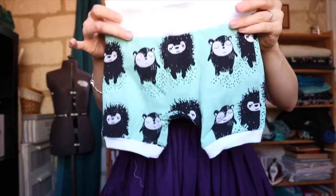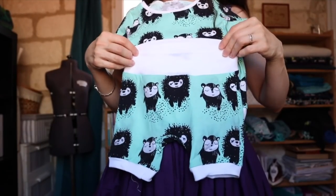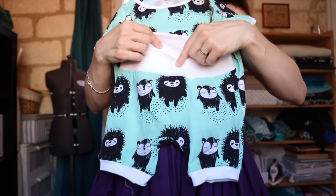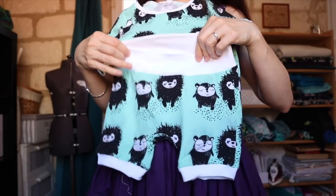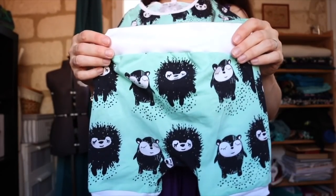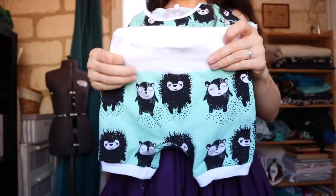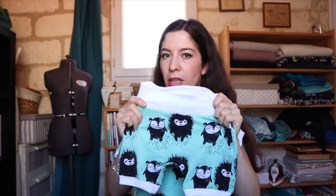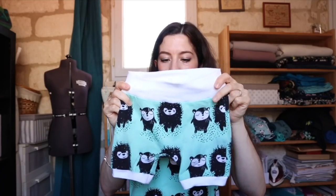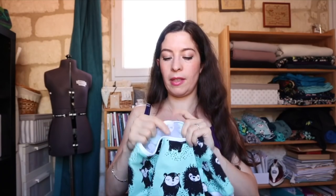Absolutely love this detail. And I'm not sure if you'll see, but the back, it is a well-designed pattern because the back is considerably higher than the front, which is great, of course, for babies or toddlers who are still in nappies. So yes, super soft and comfortable because it's a Poppy fabric. So the Poppy fabrics are particularly soft. So yes, this is the aqua colorway, and again, little loop for the ladies at daycare to easily put this on.